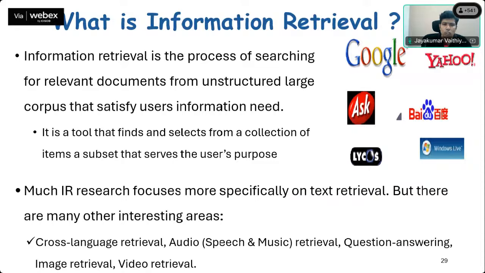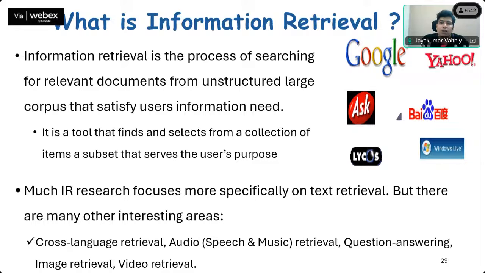Most of the time, information retrieval was text based, but right now you are able to extract information from images also, and from video also. That is why people are struggling to get information from image, video or audio, because it is very, very complex.